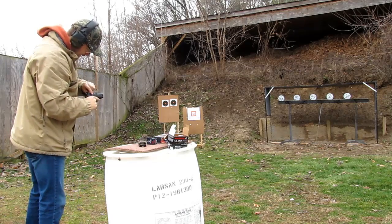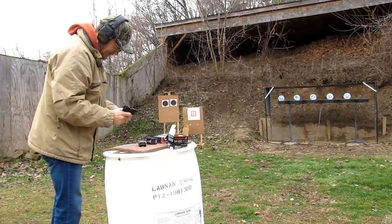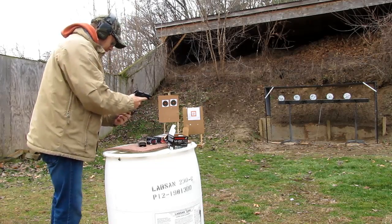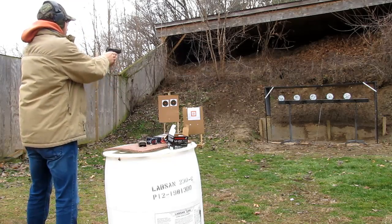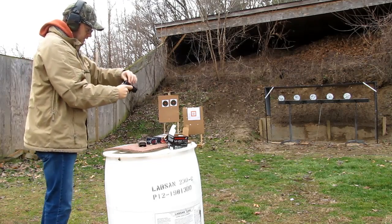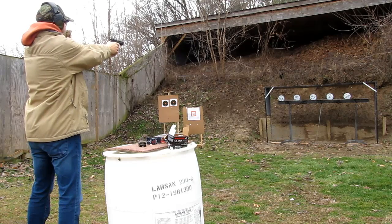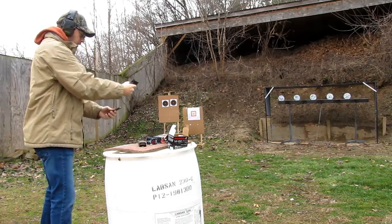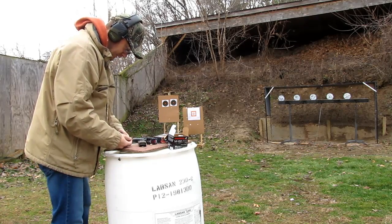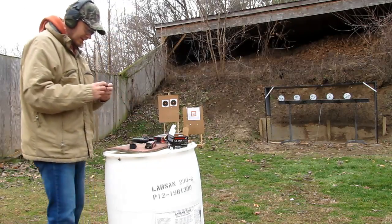Alright, first shot, and we have a failure to eject. So again, this is with the Norma TAC 22. Get that round out of here, and then let's try this again. Again, 2 for 2, failure to eject. Let's try this one more time here. Yeah, it's not working. That's 3 for 3. So we're going to unload this Norma TAC here. Not even going to bother trying to shoot the rest. Almost guarantee this isn't going to work.